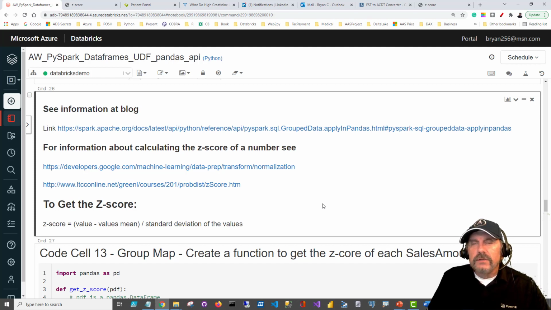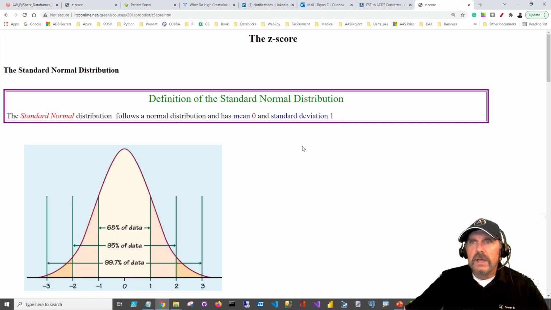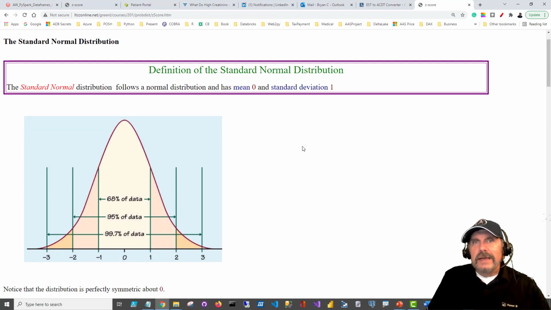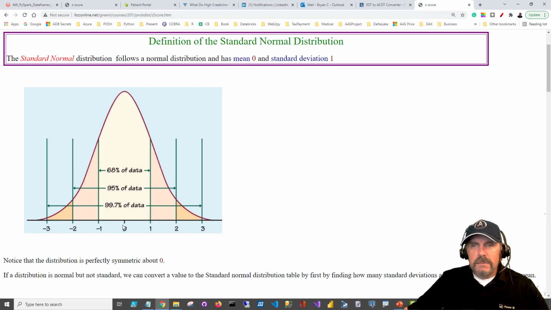One way to do that is to use something called the z-score. You can see in this picture here the distribution of our values over a normal curve. So we've got our mean in the middle, and then we can see the number of standard deviations away from the mean each value falls. We can see that 99.7% of the data will fall within 3 standard deviations of the mean. If it goes much beyond that, we could filter those out if they're outliers or figure out what to do.